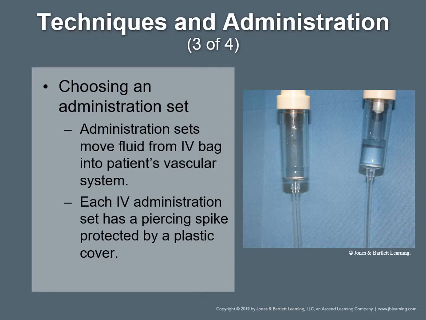Like on the truck, we carry 10 drop sets and 60 drop sets. So what those numbers represent are, on a 10 drop set, it takes 10 drops of fluid to equal 1 milliliter. The 60 drop sets, it takes 60 drops to equal 1 milliliter. Does that make sense? Yes.